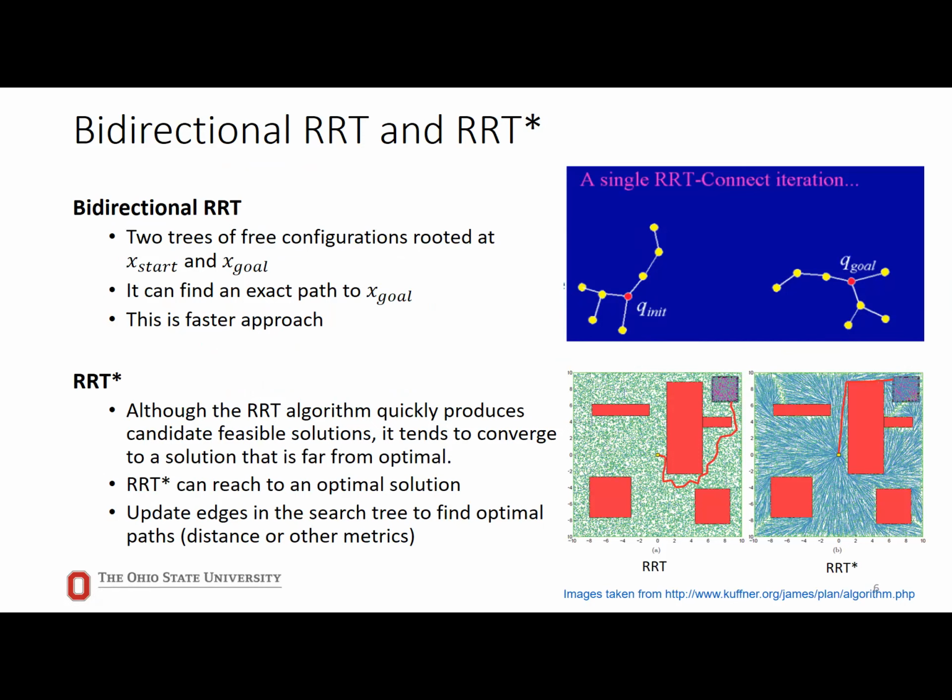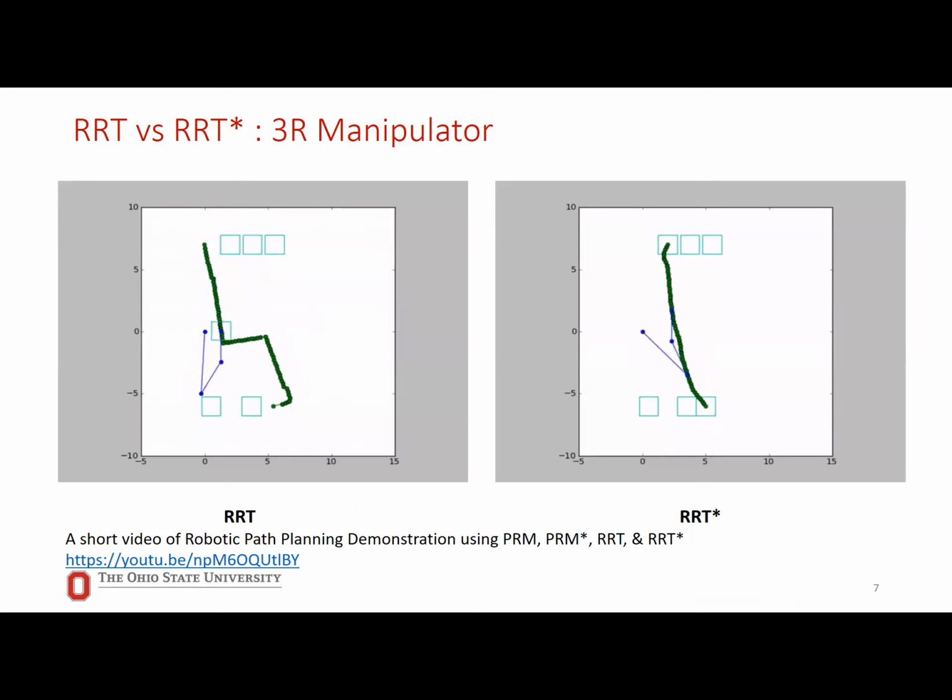All right. RRT star can find your optimal solution. They are usually very favorable. This is a robot doing pick and place using RRT and RRT star. It's finding the path to go to these four points and then figuring out which option is the most optimal. First, moving all these four objects, and which one is faster for us because of the least distance, and so basically put all four of them. Because for both of these there is a path, right? It's just trying to find which is the best one.